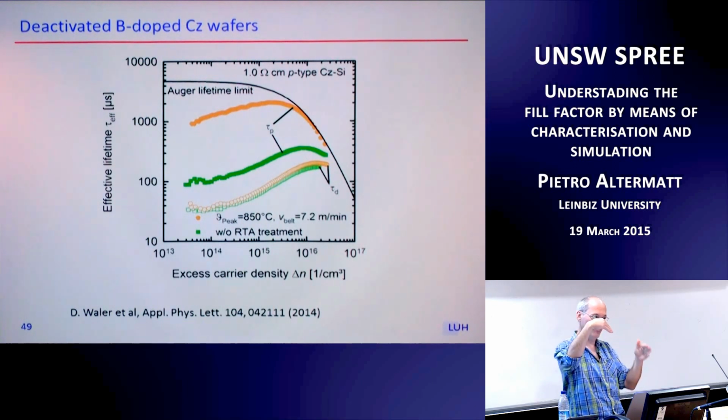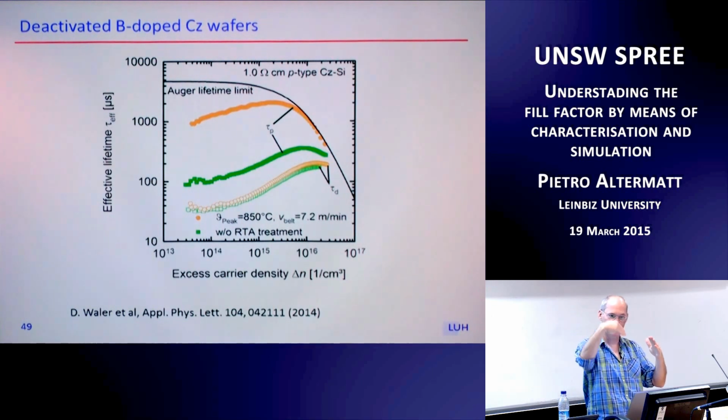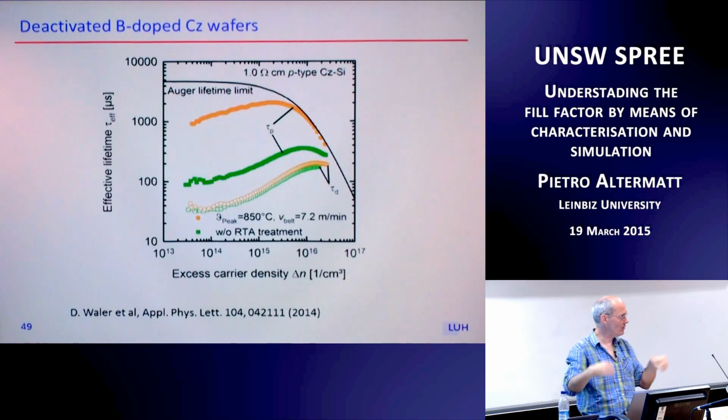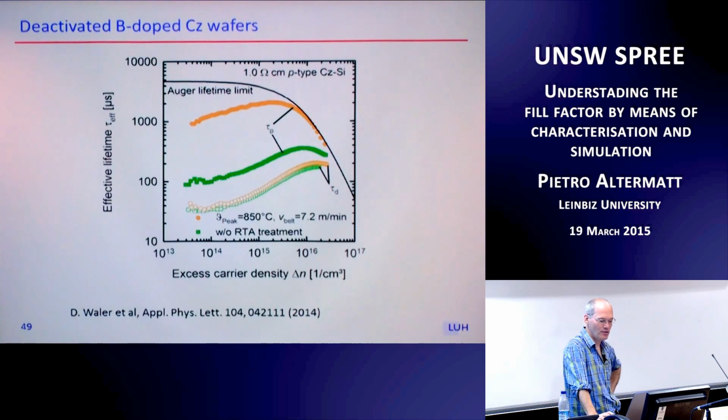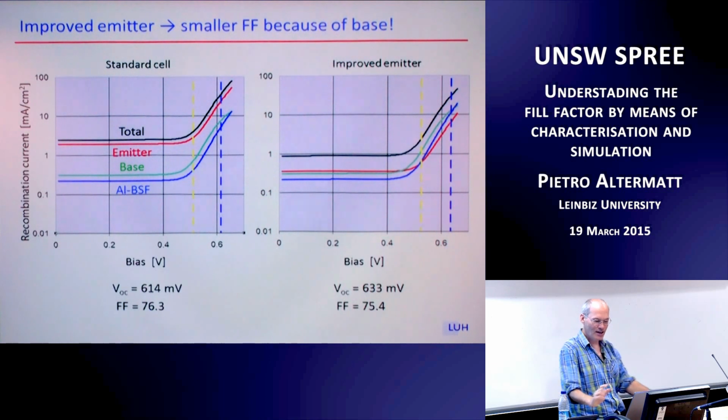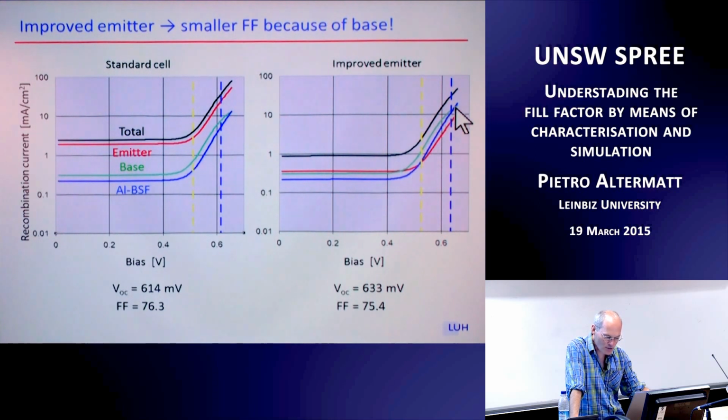And remember that curve where we had a high J naught at lower voltages and a low J naught at higher voltages? We got the kind of bend of the blue IV curve I drew by hand just a few slides ago. And you see it here directly on the simulated current plots. Just look at the base. The base is the green line here, how it bends down. It doesn't go straight up. And that bending down was the main reason why the fill factor was lower, and not RS, as you would just think of, when you think of just textbooks without really addressing the ideality factor. So it's basically an ideality factor problem.